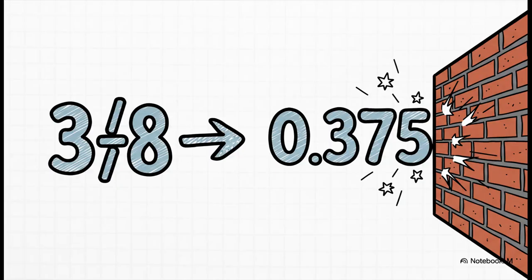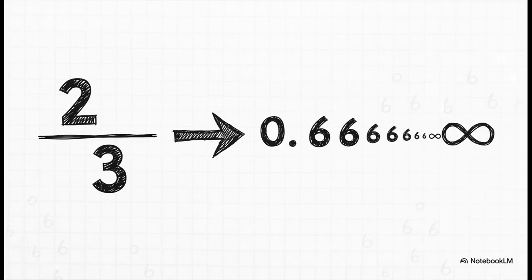Let's look at a real example of a finite decimal. If we take the fraction 3 over 8 and we divide 3 by 8, we get 0.375, and that's it. The number ends right there with the 5. It just stops. Nice and clean, right? Now what about an infinite one? Well, if we take 2 over 3 and we divide 2 by 3, you'll see your calculator screen fill up with 0.66666, and it just doesn't stop. Those sixes would go on forever if they could. That right there is an infinite decimal.